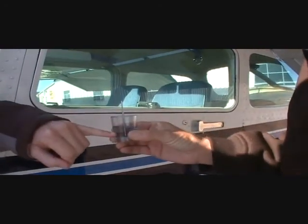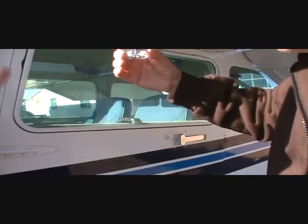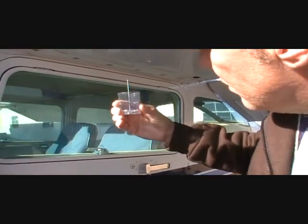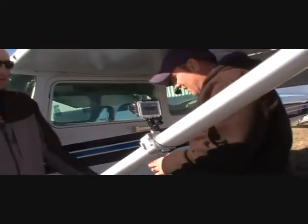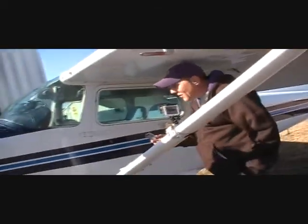Gotcha. Water will be like little beads at the bottom of it, since gas is lighter than water. Mm-hmm. And we're looking for any debris in there. Don't see any debris floating around. Mm-hmm. So we'll do that, just toss that behind you. And you can smell it too for gas. I don't like smelling it because it does have lead and I don't want to get lead mist. It builds up. Right. Some instructors like people to sniff it. I don't, personally. I've never smelled jet fuel, so it's crazy.